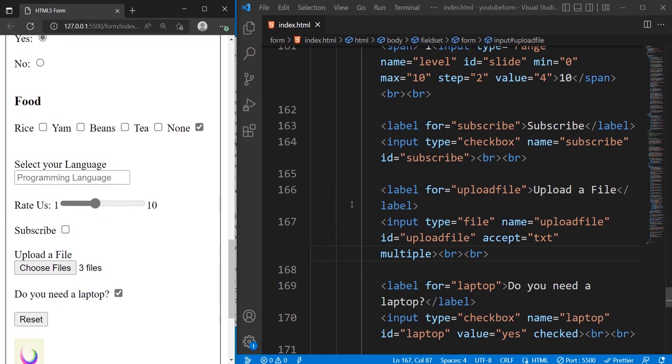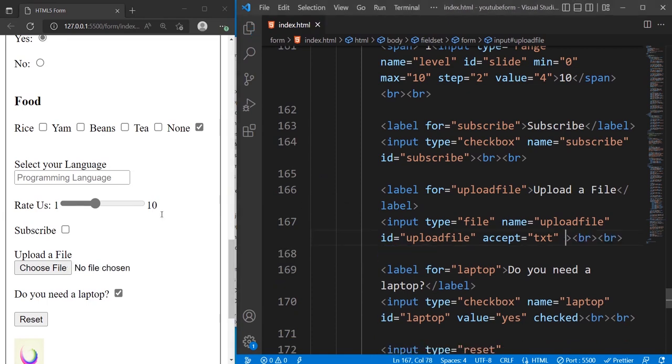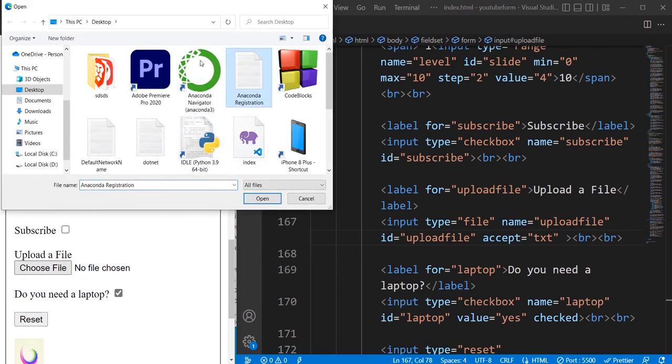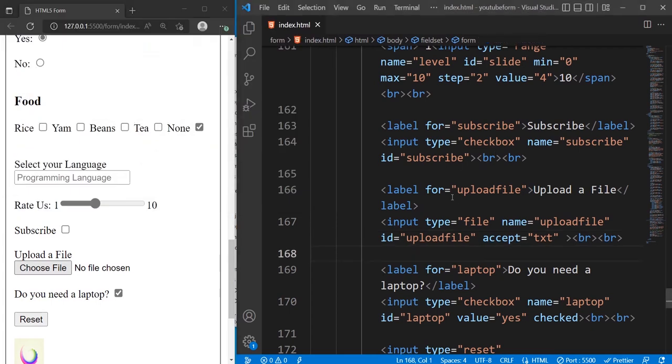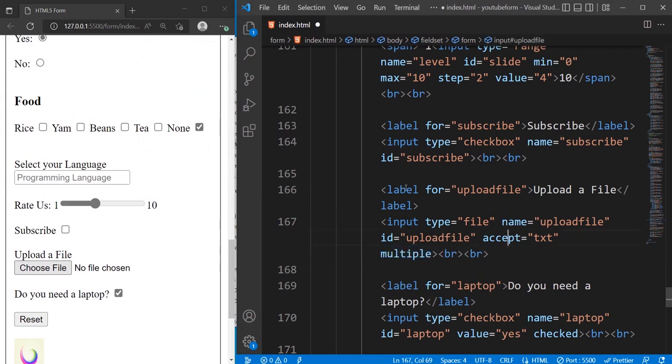But if I remove this multiple attribute, then refresh my browser, I come here. It says it's no more choose files, it's now choose file. You select, it opens. Select here. That square box that will help you select 2 or 3 is gone, and it's gone forever, and you can't see it again because of this attribute. I hope you get that. So that is the work of that. If I come across it, I'll explain, but I don't think I have any other things to explain since I've done it here. So that is it.